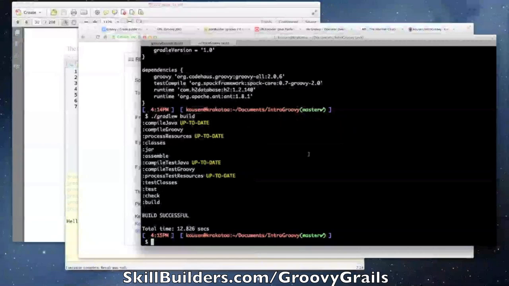So let me know if that is working, if it seems to be fine, if you have any problems. All the tests should pass. I certainly want to know if they don't pass.